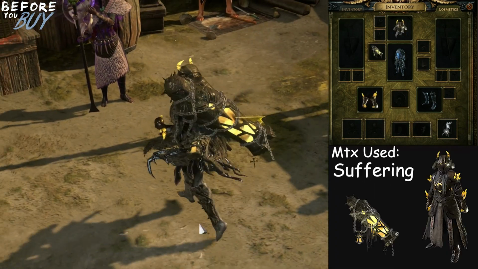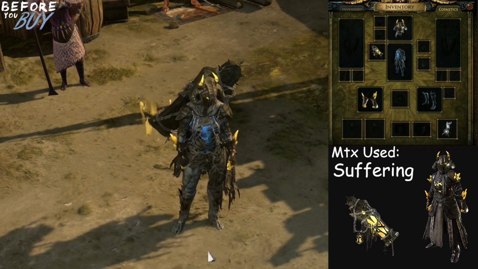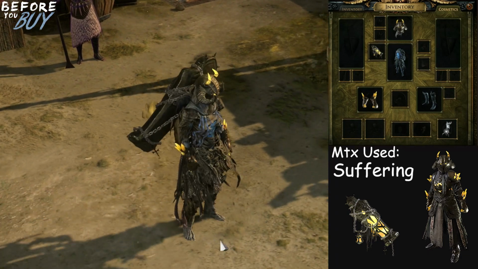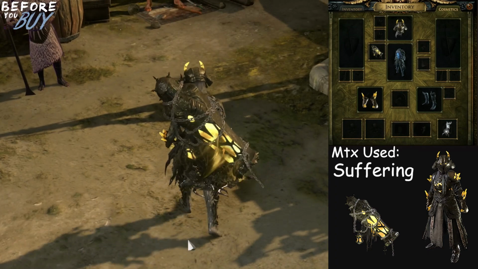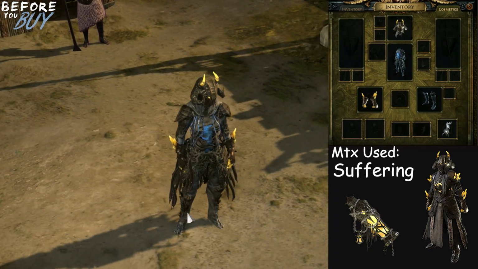For a weird one, I really like how Suffering's neutral tones match Null's, but the yellow is odd. I cannot decide if I like this or if it's awful. I have no idea. But I figured it'd be worth putting in the video so you could see how the textures match up, and if you do like it, let me know. Or if it's terrible, keep that to yourself.